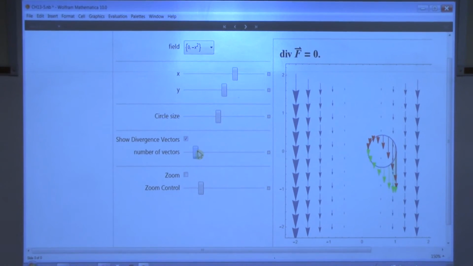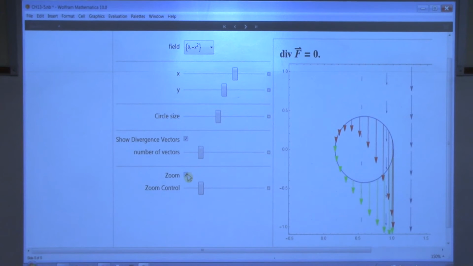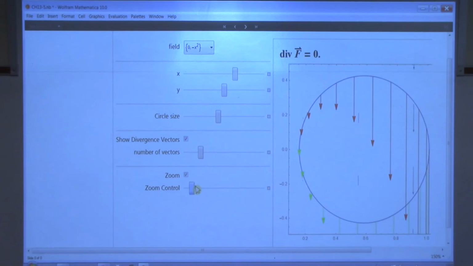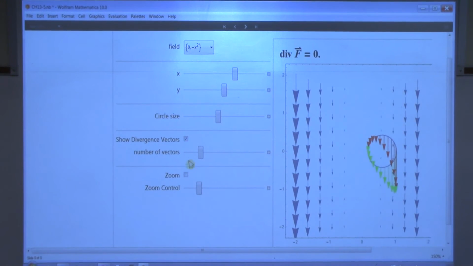You can add more vectors if you want to see more vectors in action here. Take them away. You can zoom in if you want to take a closer look at them. And you can zoom way in. I'm just looking, I haven't looked at this in a long time to see what I put together here. Okay, so this is a pretty uninteresting vector field, isn't it? In terms of divergence, it's pretty boring. The divergence is 0 everywhere, it looks like. If I move this up, is anything going to happen? No. Move it to the left. Div is always staying the same.